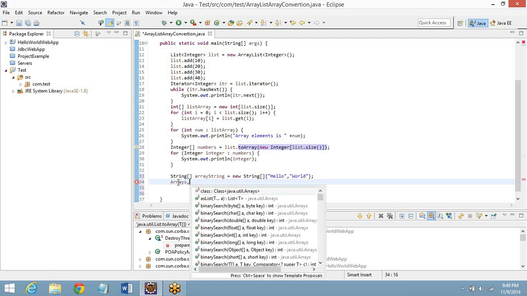See, just like collections, you'll see all the methods here. Collections is for list and map and all those things, but Arrays is for arrays. See, as list, there is a method called asList. Just click on that. So Arrays is there, and Collections. Only these two, is it? These two. asList. Okay, nothing else. For HashMap, no extra.